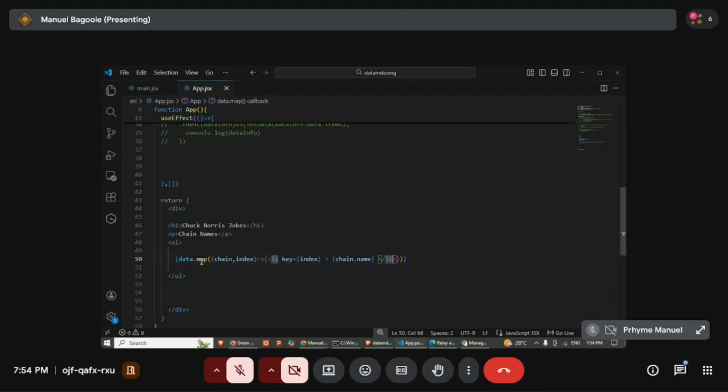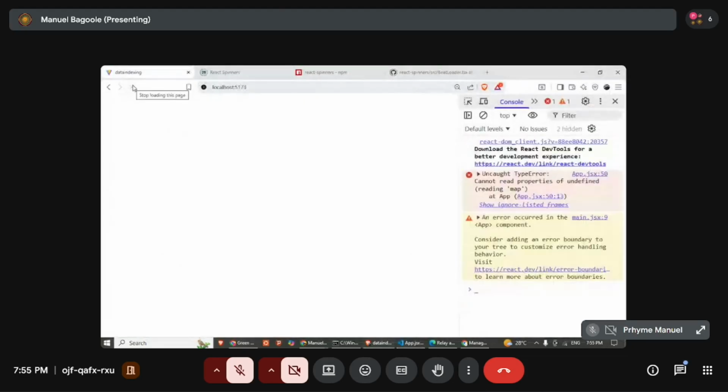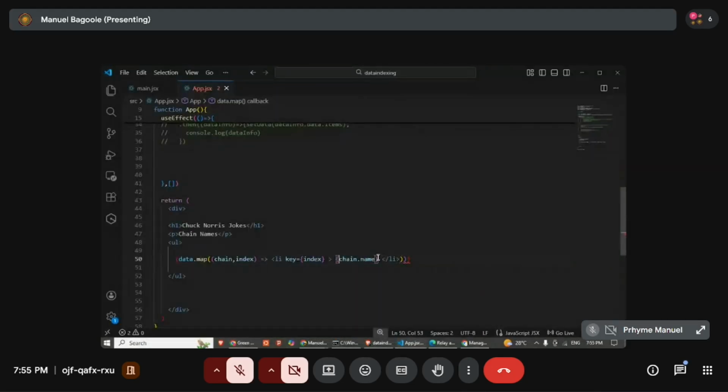Why? Has to be the return value. Okay. So this is the issue with Redux.